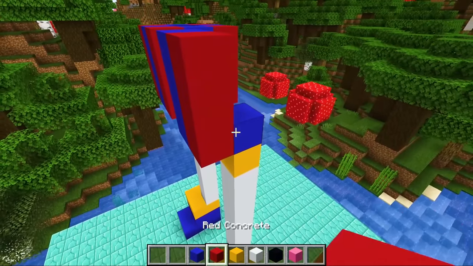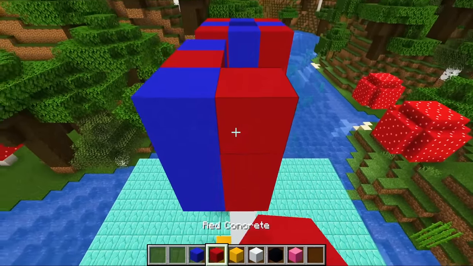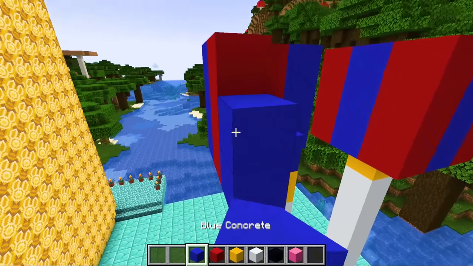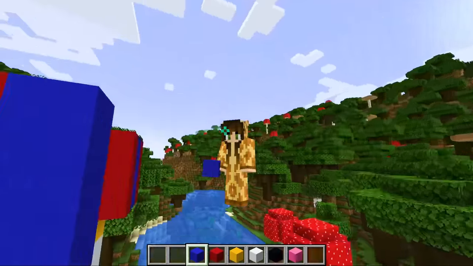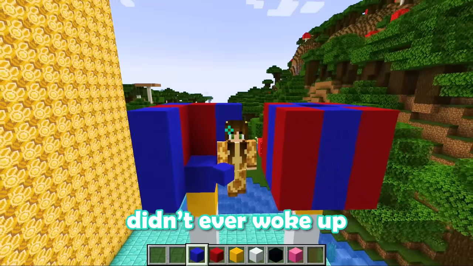All right, we're cruising on this build. I mean, we already have the leggies of little Pomni, who's stuck inside the Digital Circus. She put a little headset on and was like, I'm gonna play a video game, and then never woke up.